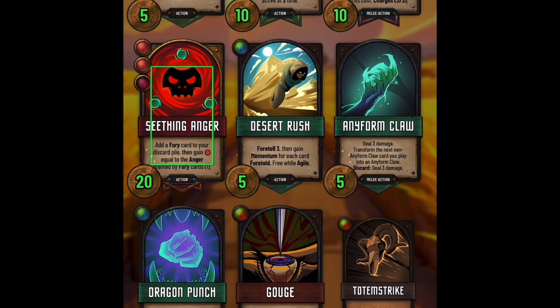Fury: Gain 2 STR equal to the anger granted by Fury cards. Rare. Anger: increases the damage dealt by damage actions by 1 per stack of anger. Fury costs 1 and takes 1 damage, draw a card. It's a good utility card. We're not looking for that right now, so we're going to skip it.